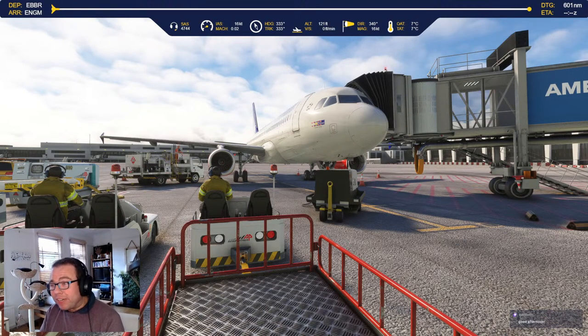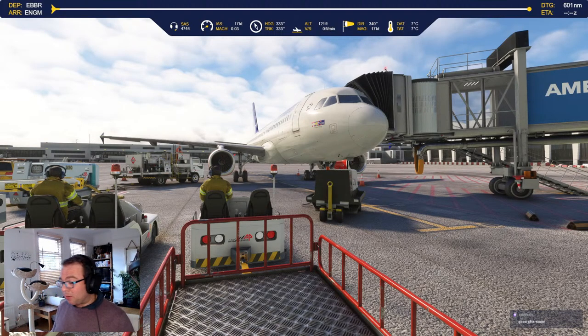So the aim of today really is firstly to have a very nice flight, and secondly to have a look around the new airport and see what we think of it and see how it compares to the existing payware offering. Basically, that's the plan.